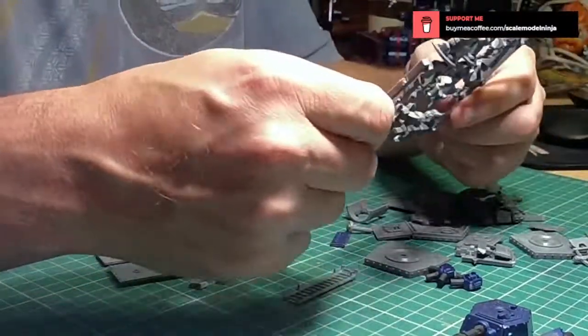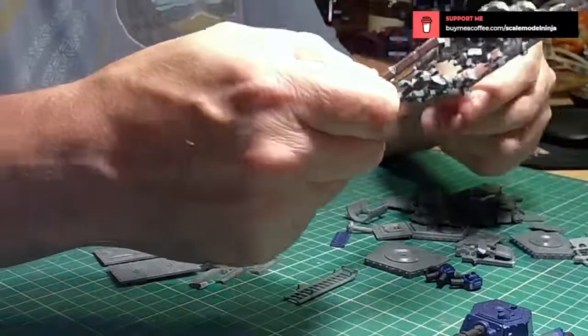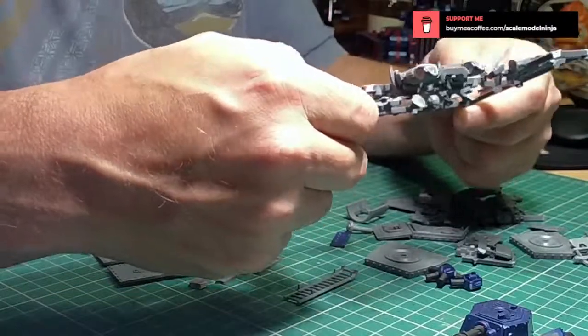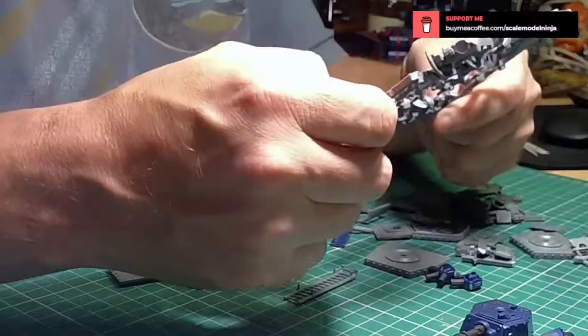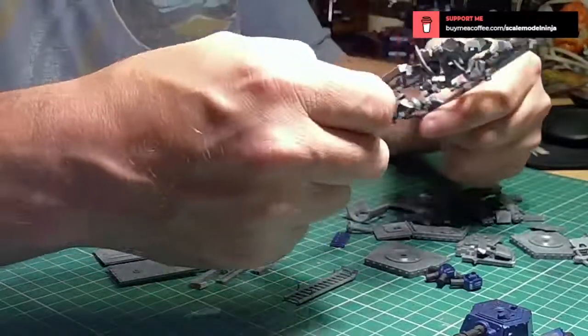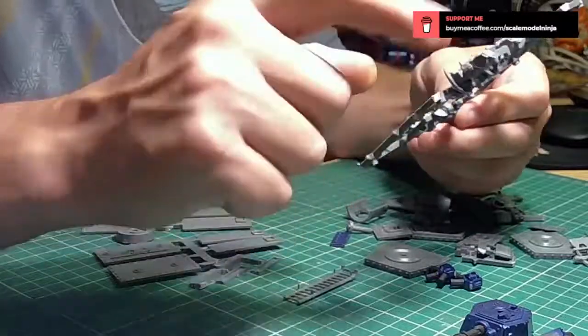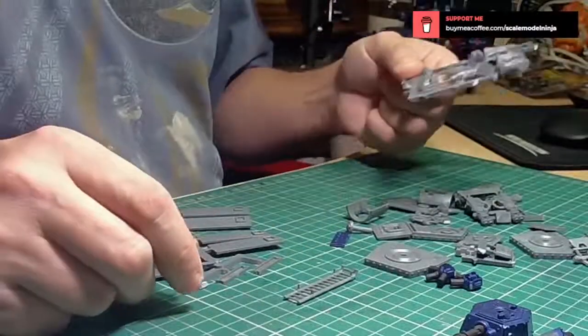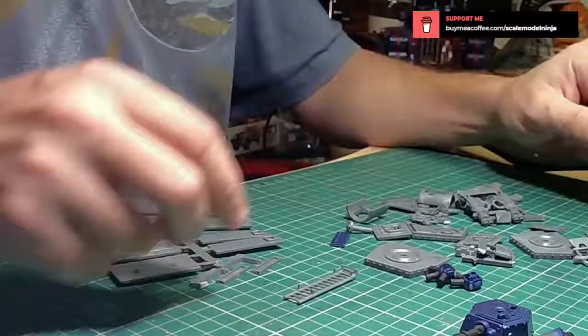I might see if I can find one of my slightly bigger bases for him to sit on. And then when he's sat beside the tank, he should look a lot better. I'll give him a bit of greenery or something like that to sit on. And then we've got the 2 fellas that are in the hatches. So yeah, I'll play around with them at some point.